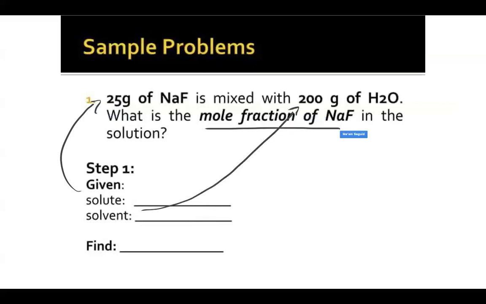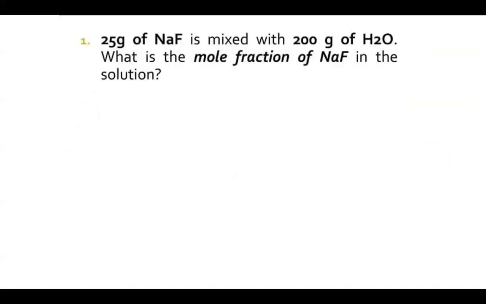Now, we need to find the mole fraction of NaF. And NaF is the solute, so we can have the symbol for the mole fraction as either X NaF or X solute. We can use that later on. Okay, let's go to the next slide so we can write the step-by-step process. Remember, we already have the given as follows. 25 grams of NaF, that's the solute. Let me just write it down here. And this one, 200 grams, is the solvent.